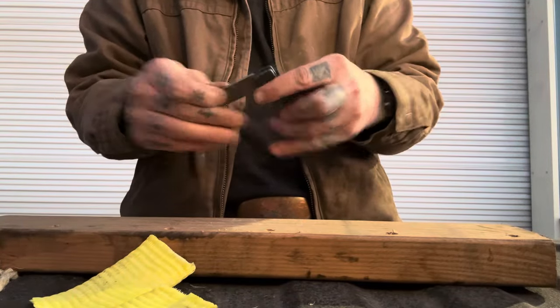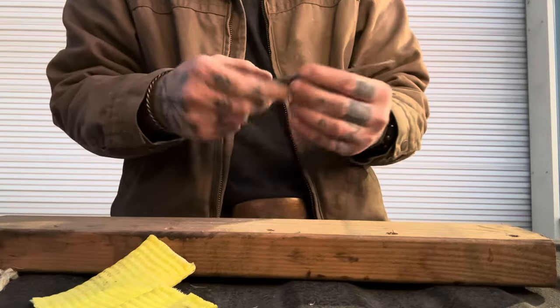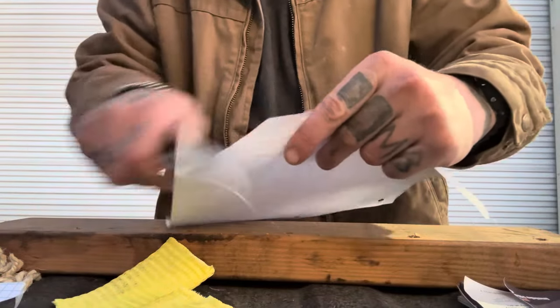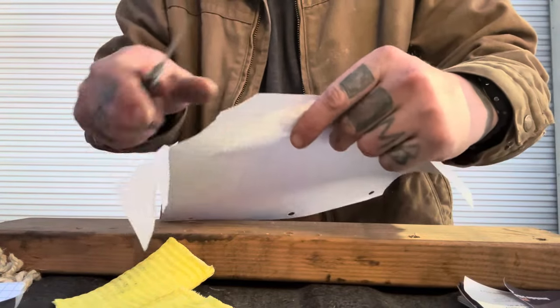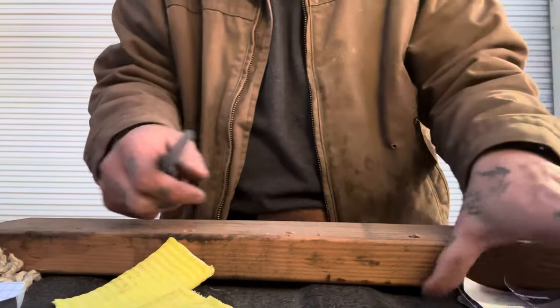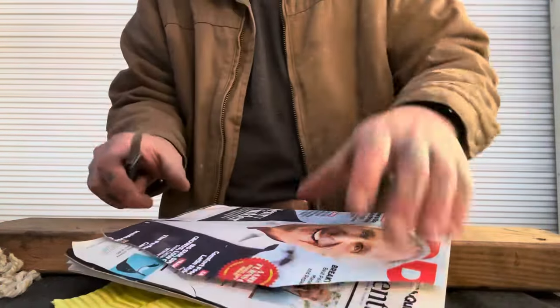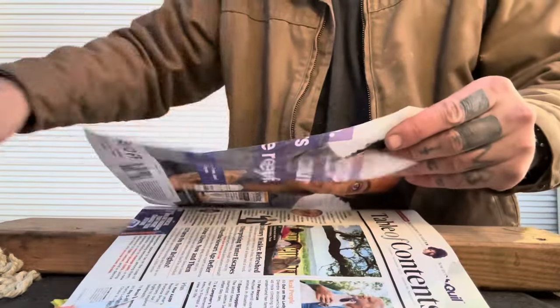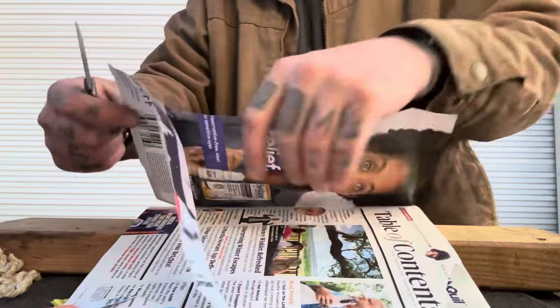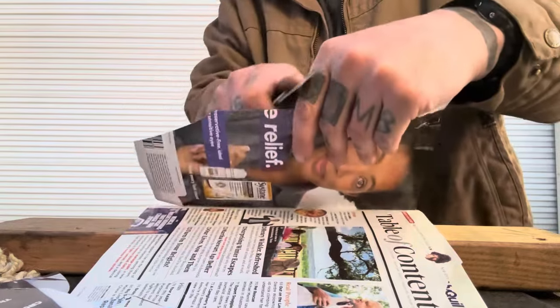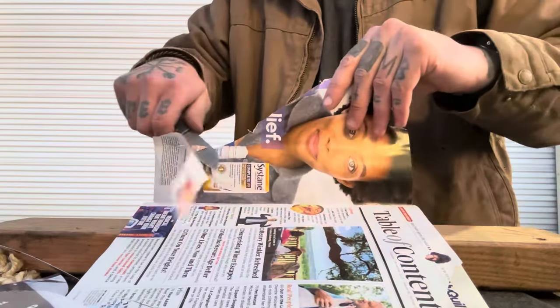There you go, it kind of blazed through the testing really. I mean, impressive really, very impressive. Yeah, the action feels exactly the same, really nice and stiff. Let's see how the edge held up. This graph paper is really thin, thinner than regular paper. And yeah, we got a good cut. It was having a little troubles, but let's try the magazine paper which is easier to get through. And we got a couple nice long cuts, which is a very good thing, very good sign.